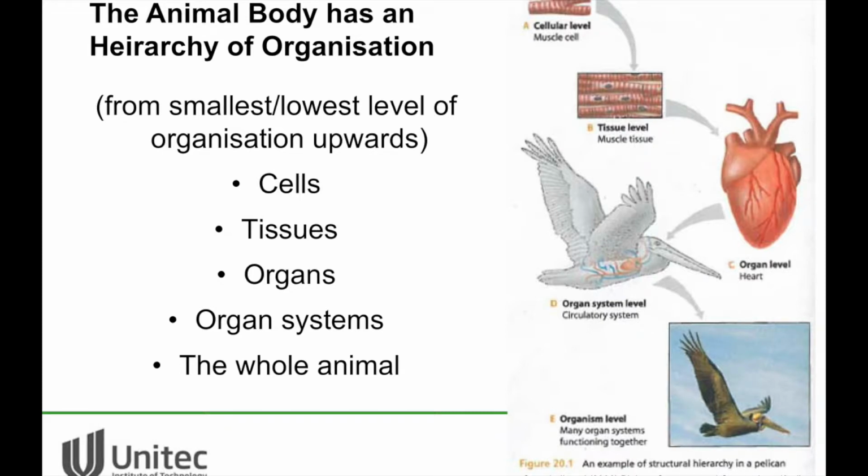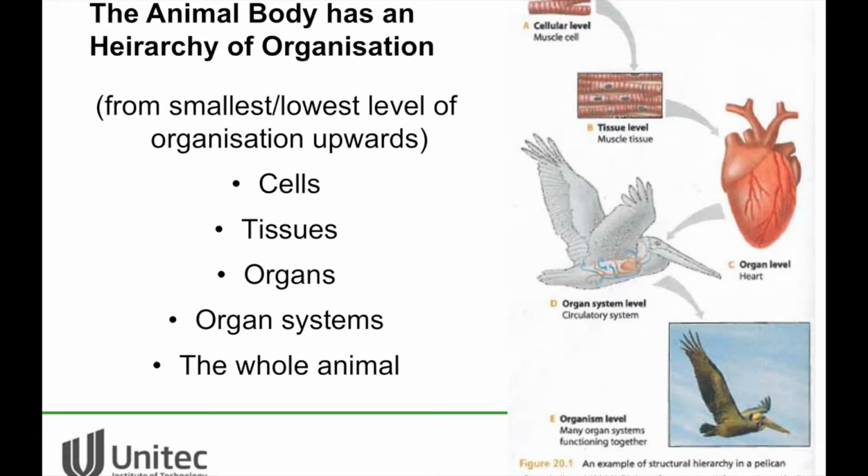That then becomes an organ. So we look at a skeletal muscle. It's an organ. It includes the actual muscle cells. It includes some tendon, which is a type of connective tissue. It includes blood vessels, which are another type of tissue. We put these together to make organ systems. So for example, the circulatory system is an organ system, the heart being an organ within it, and the blood vessels are also organs within it.